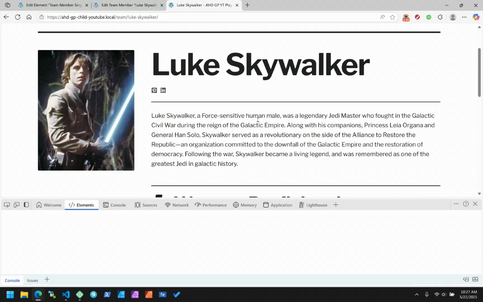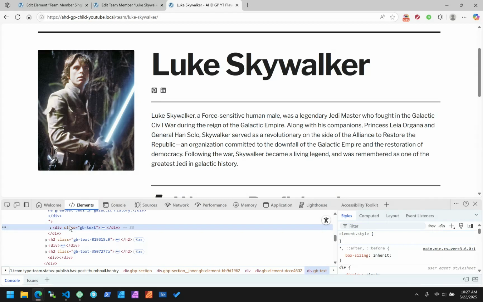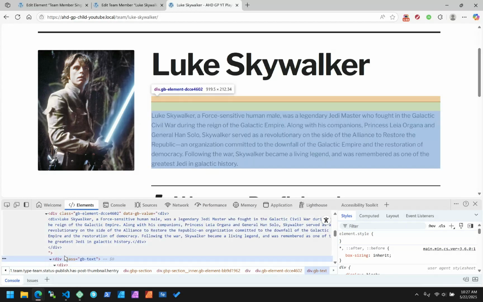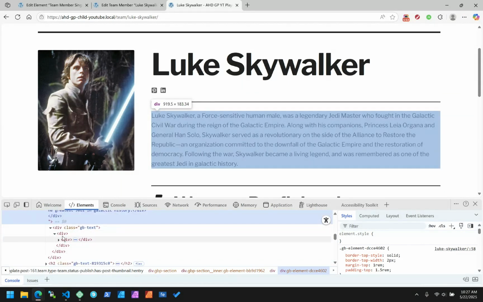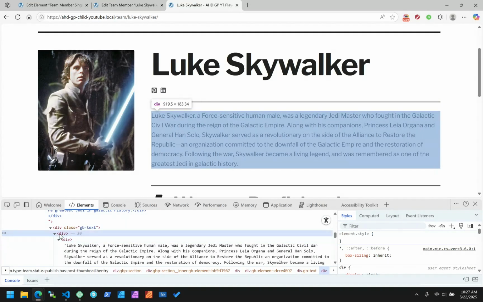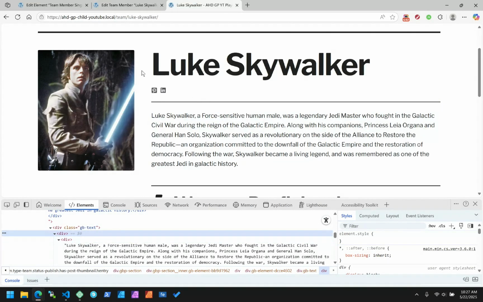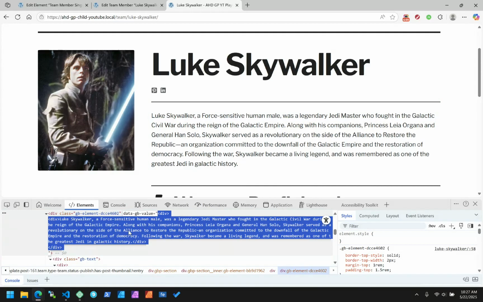Okay, so if we take a look at this, what you'll see is that here is the actual text block, the GenerateBlocks text block that has this post meta value attached to it so that it populates. But here is the wrapper. Here you can see this data GB value, and it actually has the value. Ooh, I need to look and see why it's doing that. That's supposed to be a paragraph. Oh, well, we'll go back to that. Anyway, you'll see that the value has the actual bio in it.